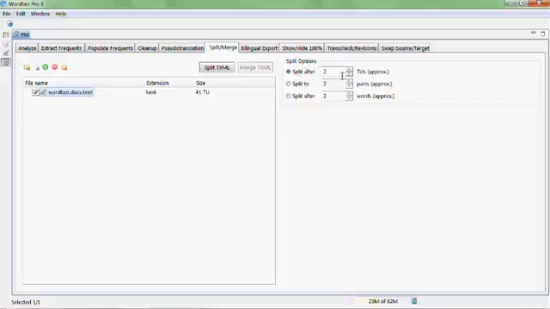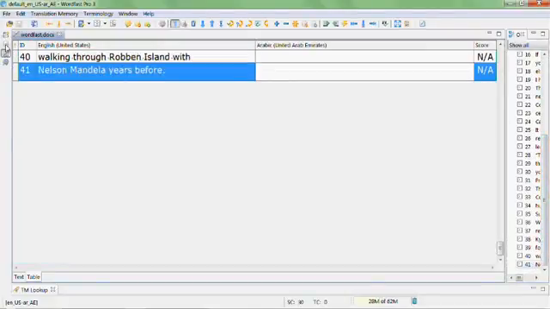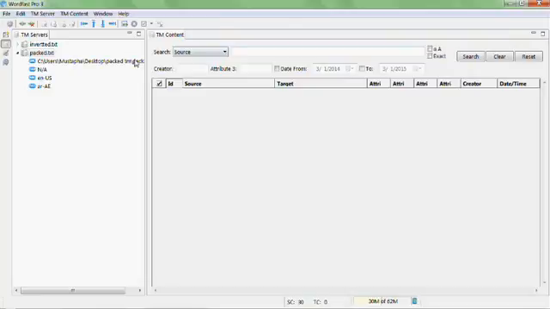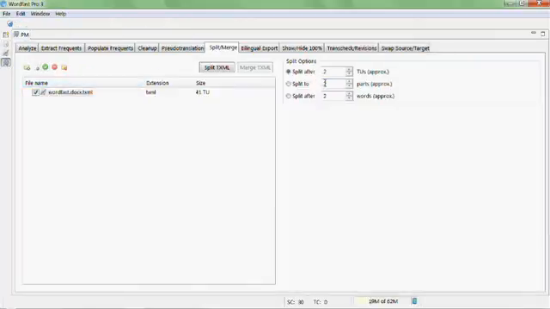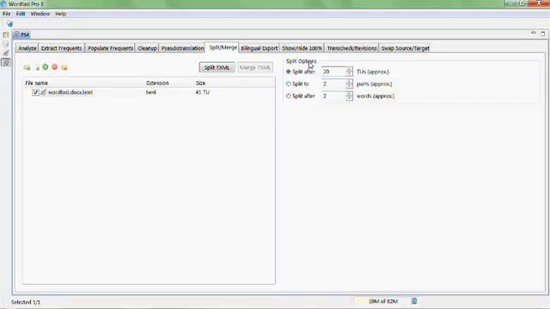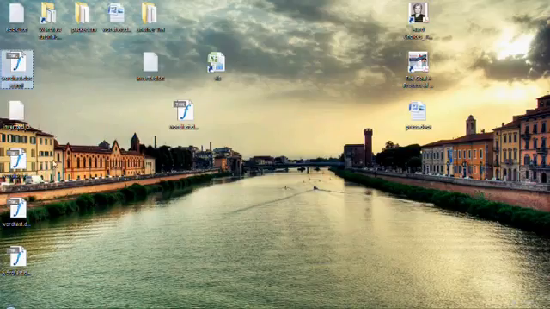You can split after any number of translation units, or split into 2 parts or 3 parts, or split after how many words. In this case we have 41 translation units. So let's split it into 2 halves. So split after 20 translation units. Click on split TXML, click on OK, and you will find it.